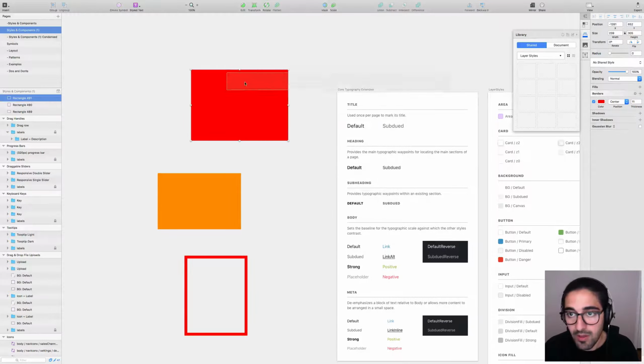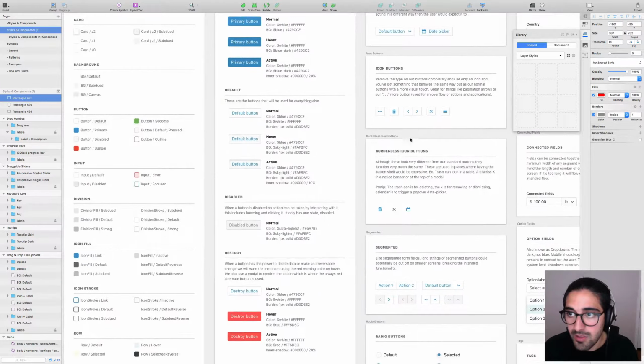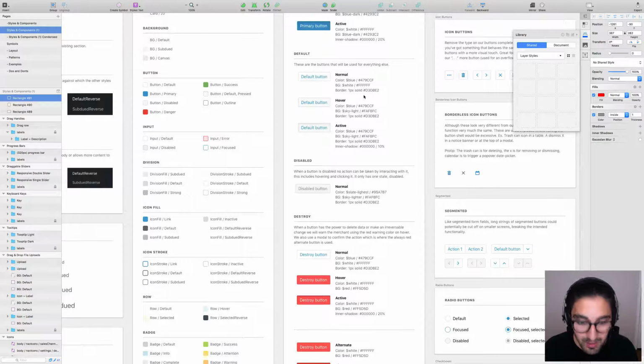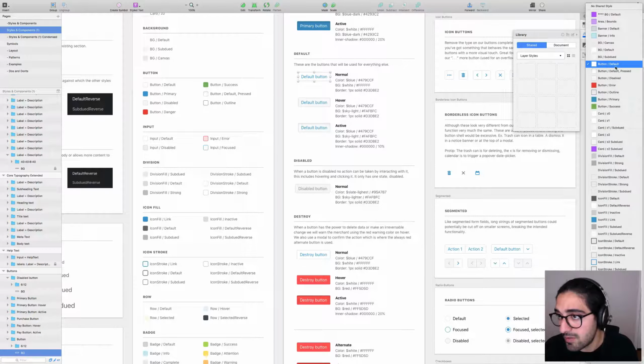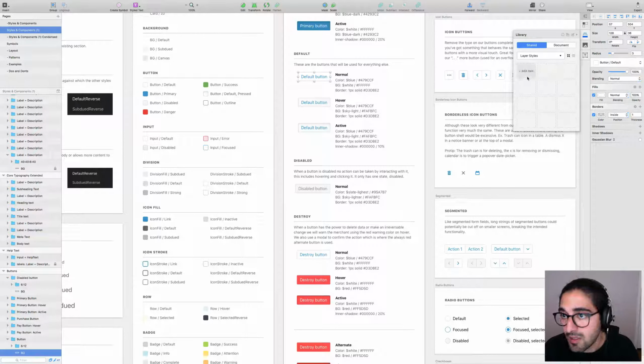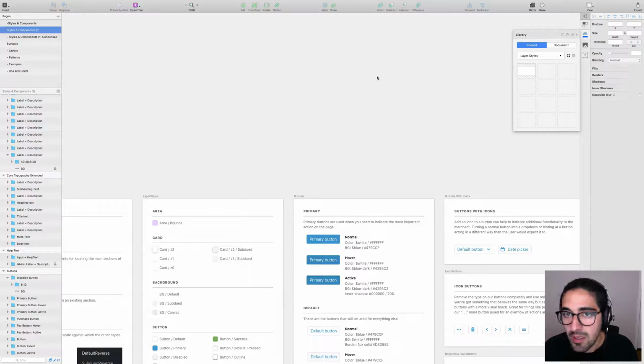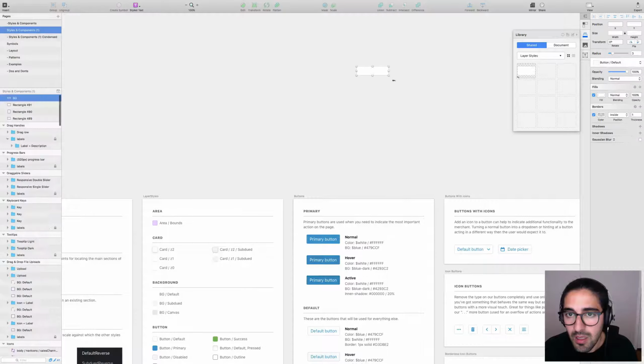Okay, so let's go to my buttons. Take a regular button background, which I'm calling button default, and add a style. Let's see what happens. Ooh. Okay, so it's literally taking the layer.